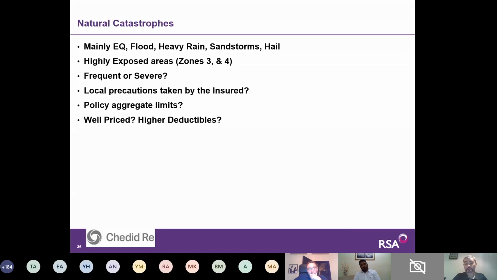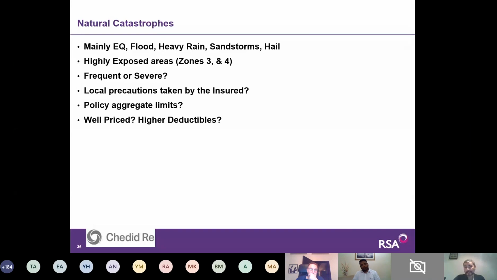Local precautions taken by the insured, are they okay? Do they have a water drainage system in case of flood, in case of heavy rains? Is their plant well designed to get rid of water? And it's not only the plant, is the government drainage system reliable? What's the point of having a reliable drainage system in my plant, which gives to an unreliable central government drainage system? We need to check this. Modern industrial areas, yes, mostly they have a reliable drainage system. What's the drainage system design in my plant?